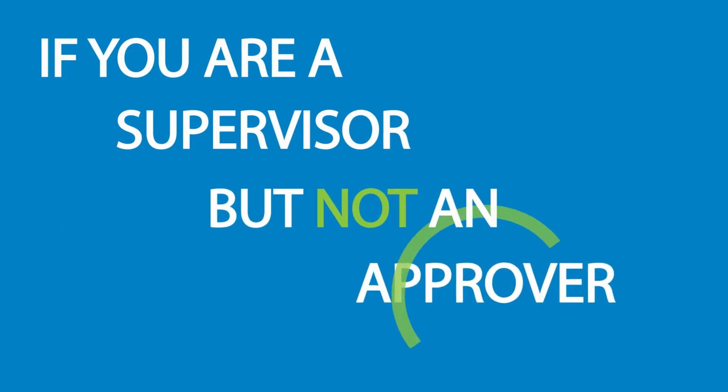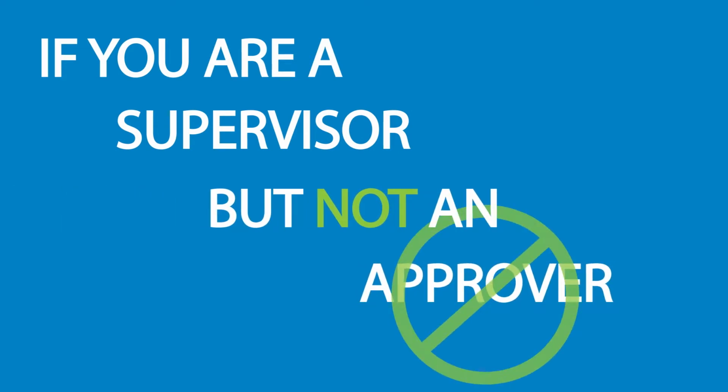So if you are a supervisor but not an approver, you will not be able to access this application and will need to refer to the separate training on performance management through the Self-Services portal. In this process, we will show you how to use the Munis desktop application to review, edit, and approve or reject any performance document.